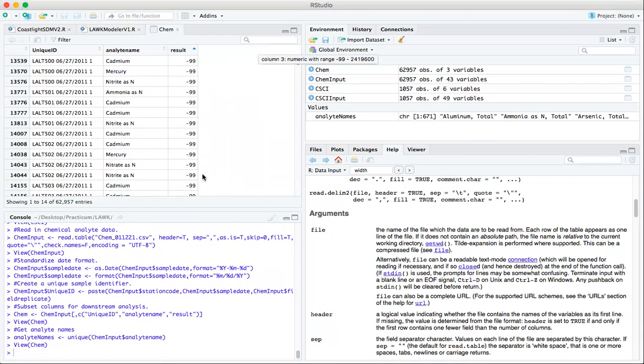Now I'm looking at lowest to highest. If you see here, we have all these values that are negative something. This is not because there was negative 99 milligrams per liter of cadmium. This is a numerical way, when they're doing field work, of saying this was off scale, or we weren't measuring anything.